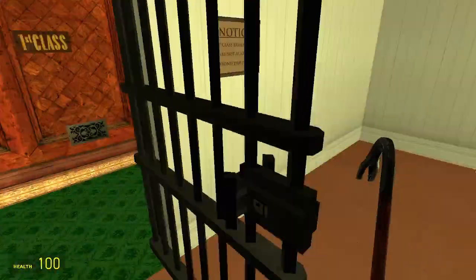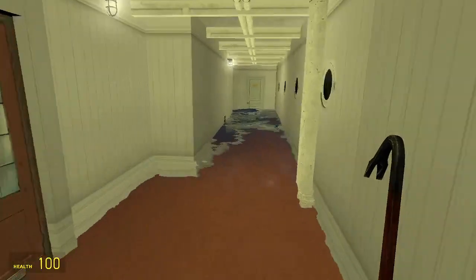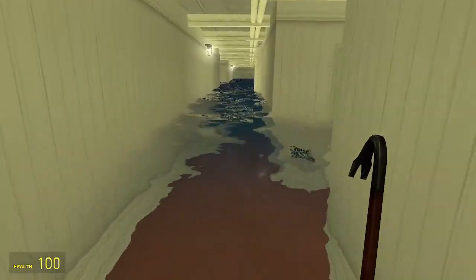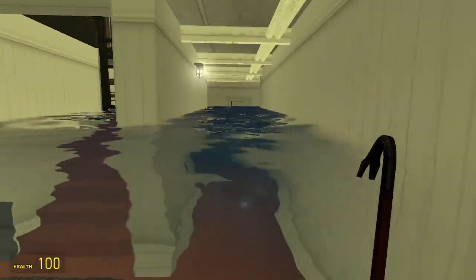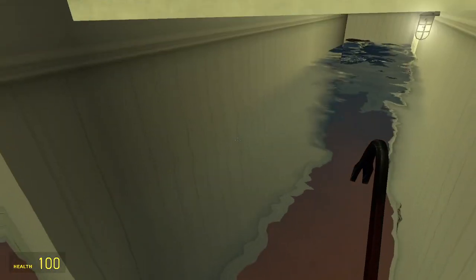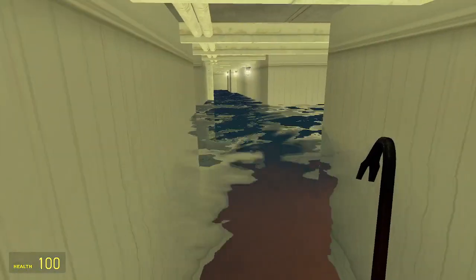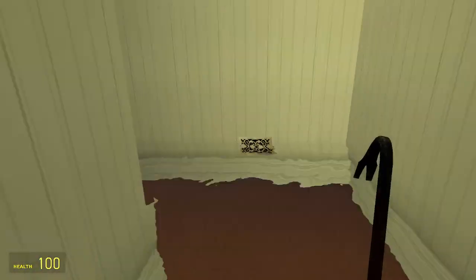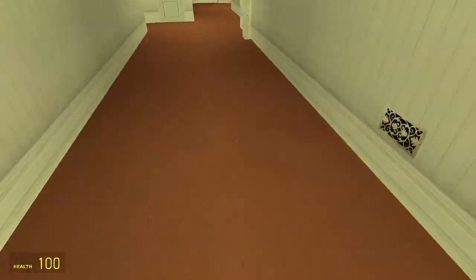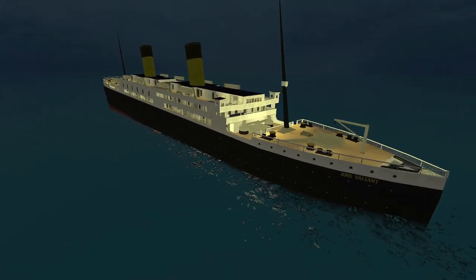Let's check on the flooding. Hopefully it didn't get too bad, but the ship is angling at a very steep angle. Oh no. Yeah, it got a lot worse. I better get out of here. Oh my, I am actually stuck. Hold on. Oh, there's Breen's dead body. I gotta go again. The ship is sinking a lot more now. I gotta get pictures for the thumbnail.